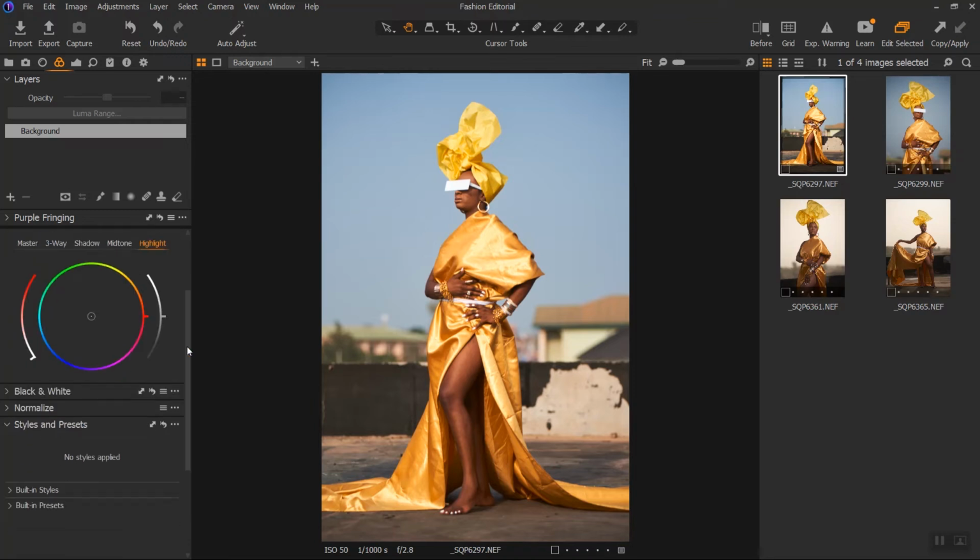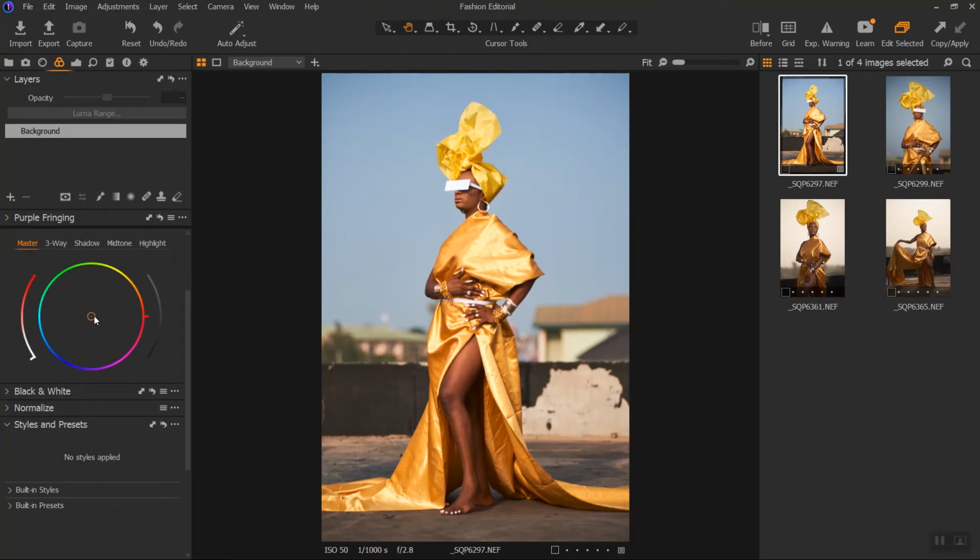Now this is a very smart tool in Capture One, and it works really well. The way I use this tool is I'll come down to master, and I'm going to drag this button all the way down here, and I'm just going to check which of these colors works best and which one makes my picture look more harmonious. This is what I was saying about being harmonious. Let me just revert this back to its default. So this is what I was saying about being harmonious with your picture, with your colors.